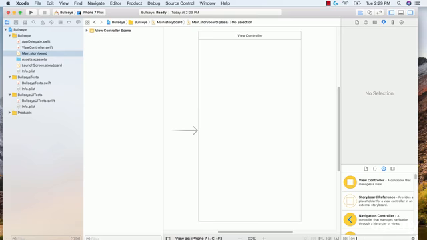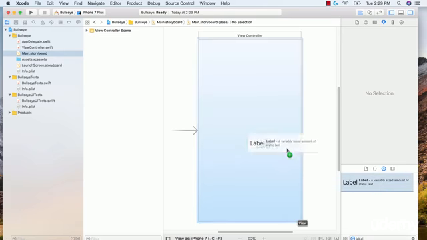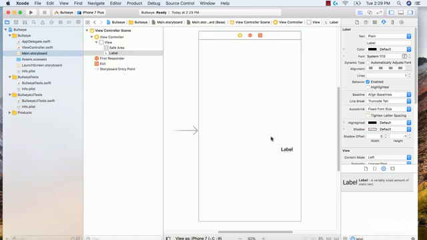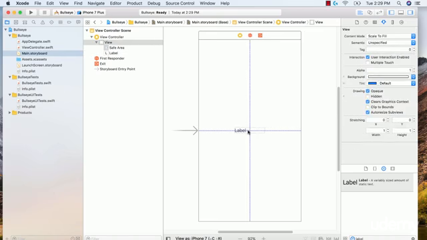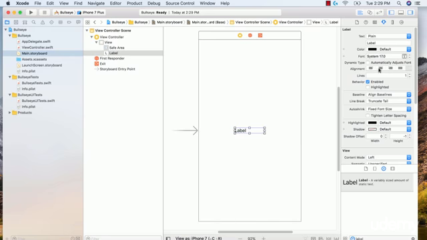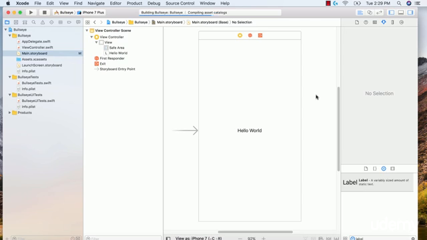So we're going to go ahead and search for a label. Drag and drop this label onto our screen and center it. Let's make this a bit bigger. And then I'm going to center the text. Now, to get this view, make sure you've selected the caret view. This is called the attribute inspector. Go ahead and call this Hello World. Fantastic. And then I'm going to center the text, save this, and run it.